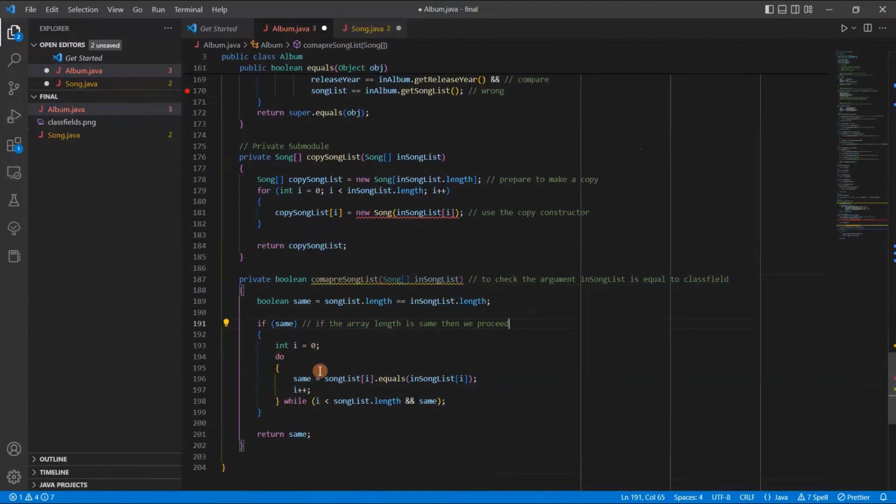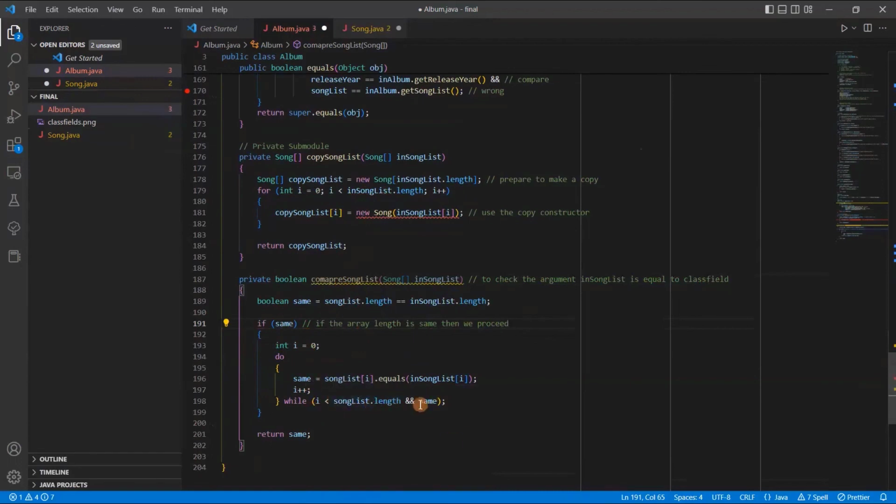This is actually just like a for loop. You see your for loop, for I equals 0; I also use I equals 0. You see we got a stopping condition also. This one is I less than our in song list length, correct or not? But in here we already know our array length is the same. So this length is the same as this one, so I just use the song list length: if I less than our song list length, like this.